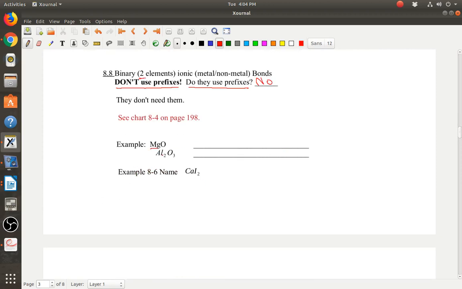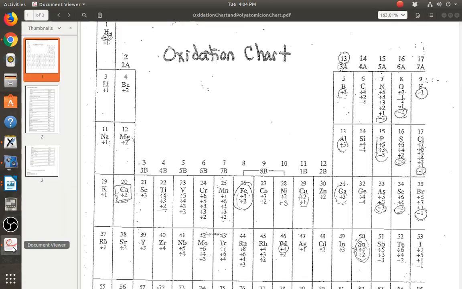So the first thing you do is write down the name of the first element, and this is magnesium, and this one is aluminum. You need to make sure you memorize these elements well, because we're going to be using them so many times. I'm going to look at the oxidation chart and show you that magnesium has a +2 charge, aluminum a +3. We're dealing with things with only one charge possibility. We're not dealing with all those with lots of different options at the moment. We'll do those in a minute, but right now we're dealing with these two.